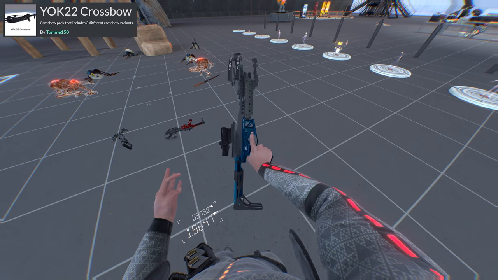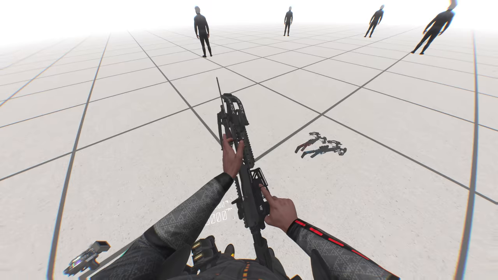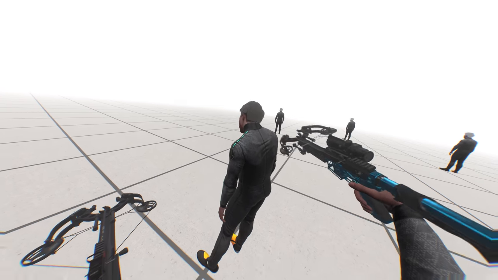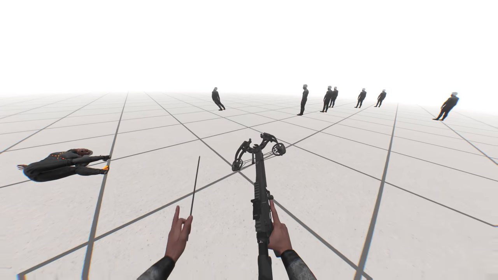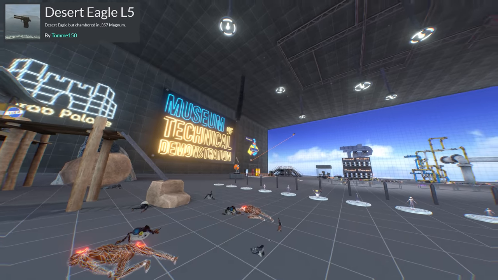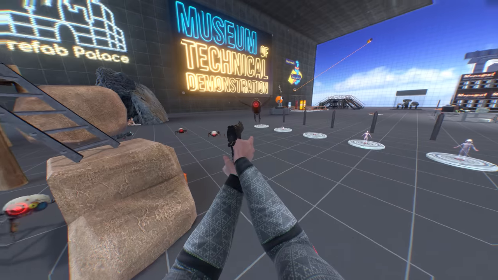This is a crossbow. It comes in blue, red, and a black color. Very satisfying pulling it back, and then you can pull the trigger and it does a lot of damage. This is the Desert Eagle. Out of all the guns I've fired, it definitely packs the most punch. It just feels amazing. It just has so much power when the bullets impact on things.